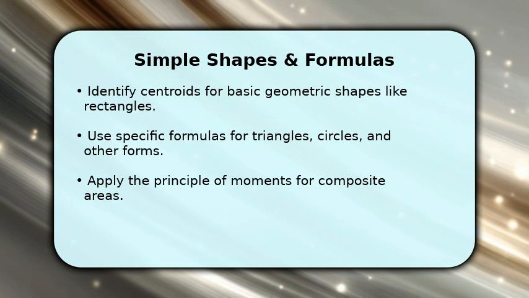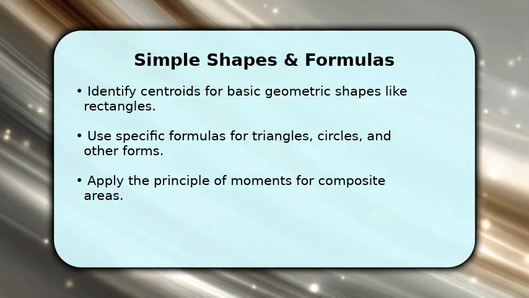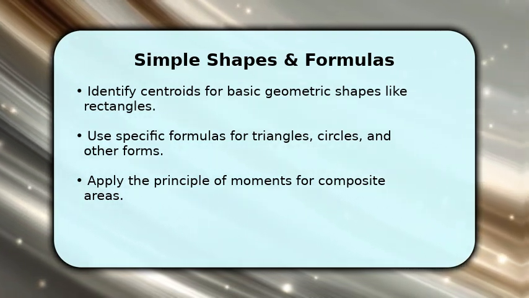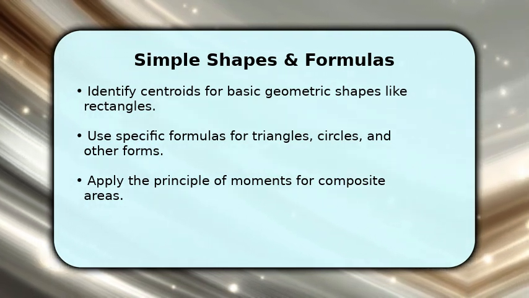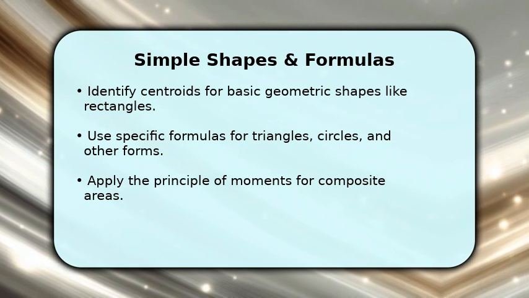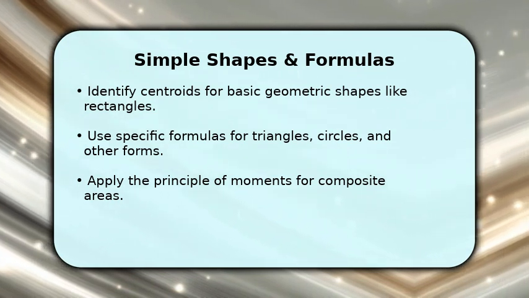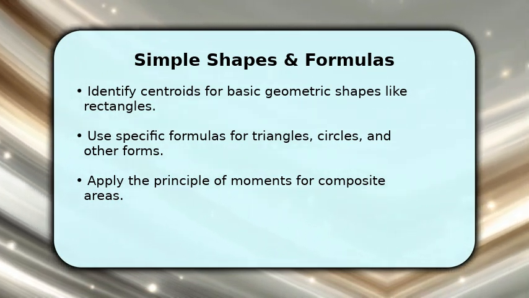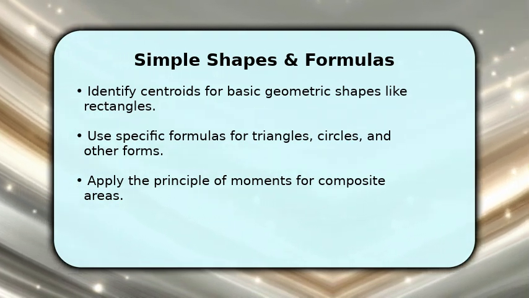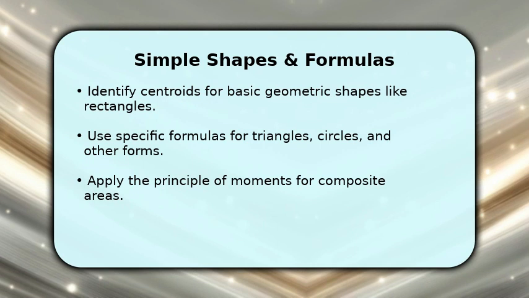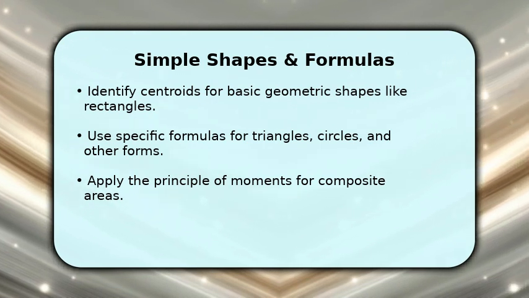Now, let's start with simple shapes. Many common geometric figures, such as rectangles, triangles, and circles, have known centroid locations. For a rectangle, it's simply at the intersection of its diagonals. For more complex but still simple shapes, we use specific formulas. The key is to understand how to apply these basic principles before moving on to more intricate designs.